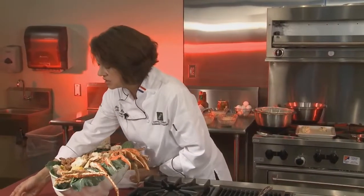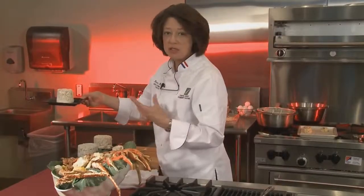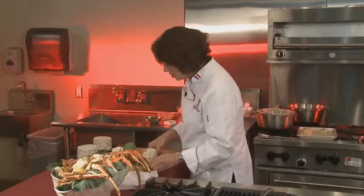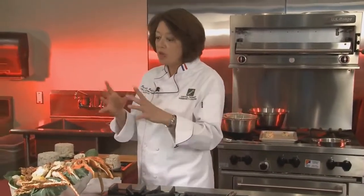And then we have something that's called special. Special is just all flaked crab meat. You're not going to have any of the large, big pieces in there like you are with some of the jumbo lumps or some of the lump crab. It is just all the flaked crab, and it's nice, it's delicious, and it's really perfect for doing a crab dip with, because you don't have to break that crab apart, and you don't have to worry about, oh, I paid a lot of money and now it looks just like this, okay?